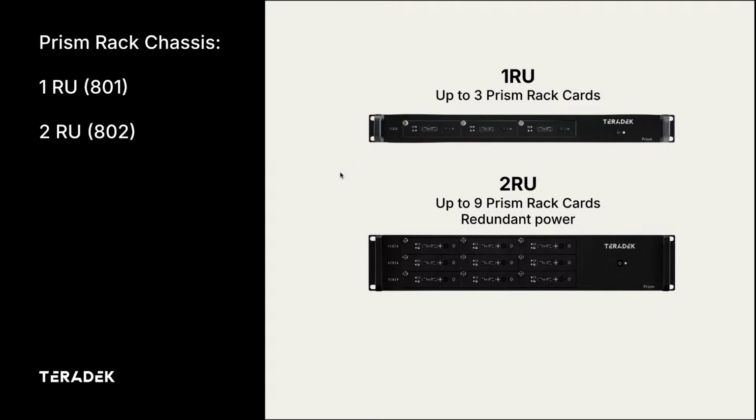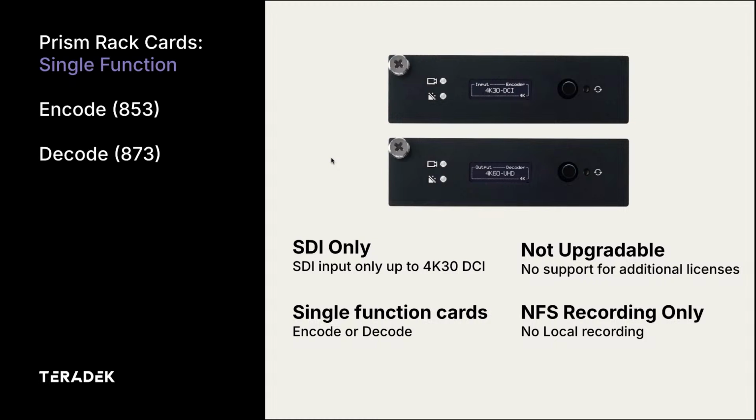So this is what our current chassis are offering, and this is our cards as they exist now. The encoder card, which is the 853, is a Prism encoder that can take in up to 4K UHD and encode direct out of that card to either the cloud or point to point. The decoder card fits in the same slot and is obviously the decoder side of our workflow here. These are only SDI. For now, we have only been able to offer SDI, and they're not upgradable with any sort of license support either.